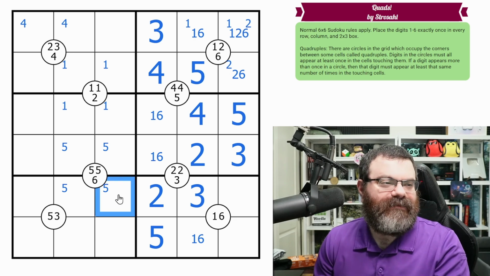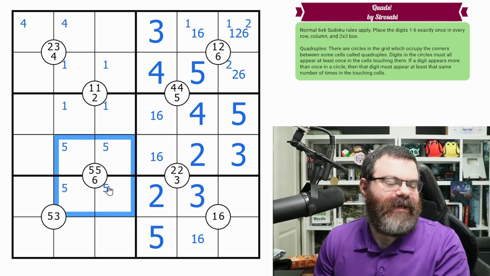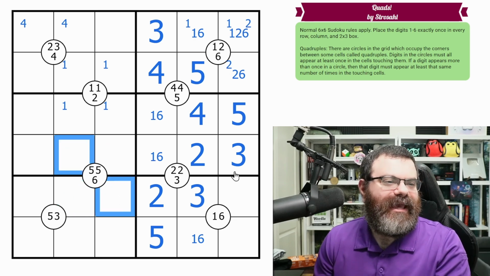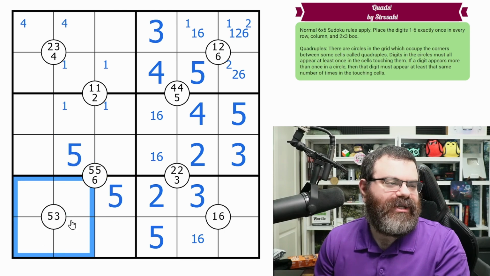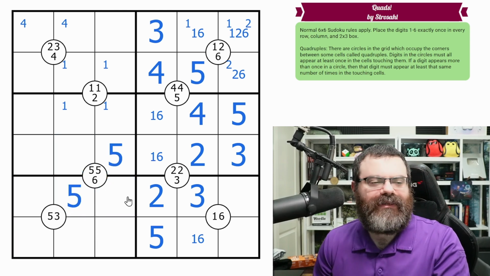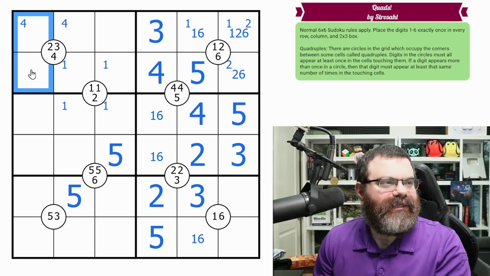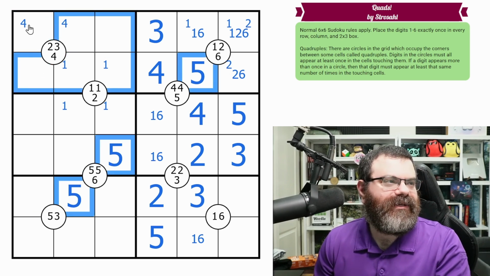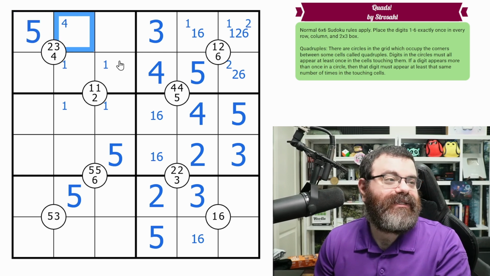In fact, I can just corner mark 5s like that. Well, we know this isn't a 5. Oh, right. This 5, 5 has been resolved from the start. We can't do 5, 5 like this because now there's nowhere for a 5 in this quad. So we have to do 5, 5 like that. That fulfills the quad. That does mean there's a 5 up here. In fact, this 5 looks in, these 2 5s look out. It places the 5. That places our 4.